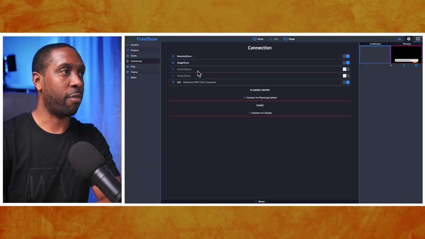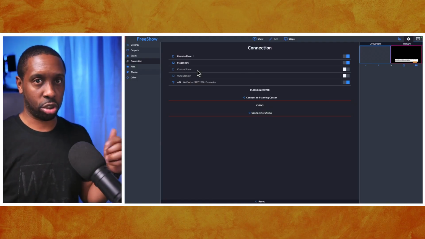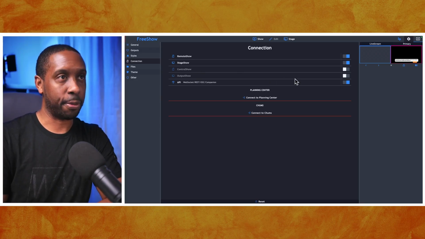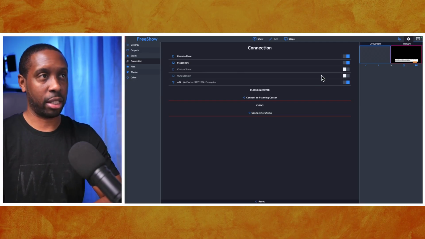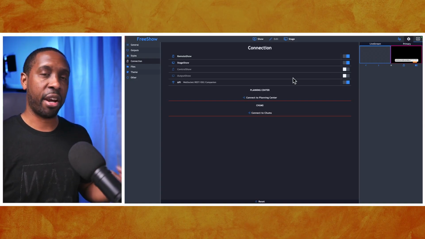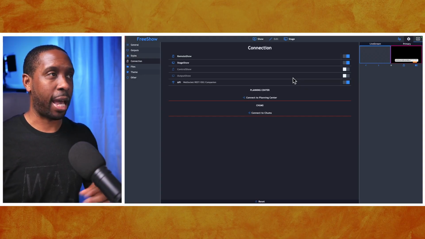Okay. Same way for control show. It'll look like a little remote control with arrow keys. You can actually control the show real simply by going to the next slide and so forth and so on. And then the output show. This option is very similar to the others. When you click it, it takes you to a screen that shows whatever the show looks like. All right. So it's a very cool connection page that's feature packed.